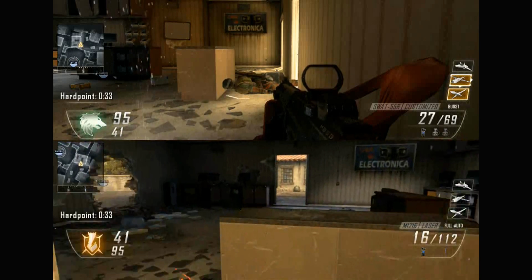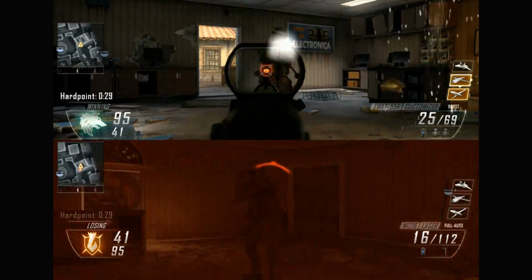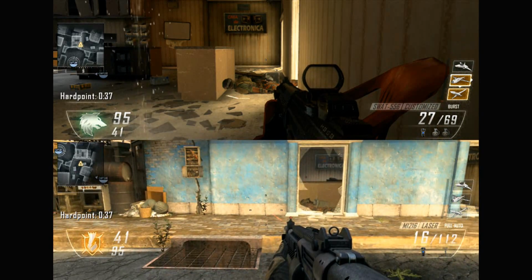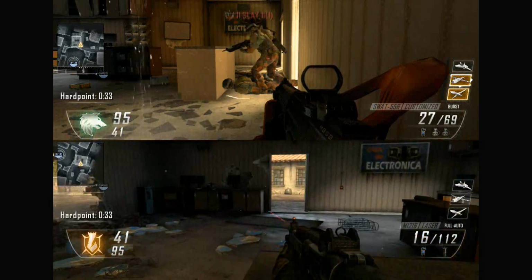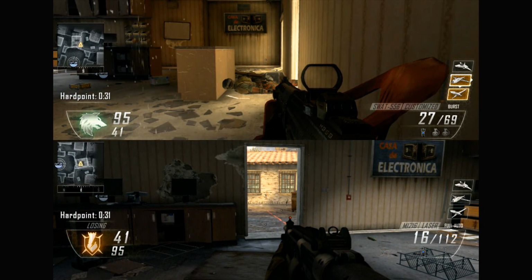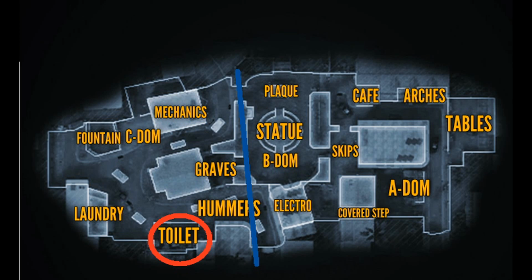Here's a sneaky spot. A lot of times people are not checking their corners, especially in hardpoint. They're just trying to race down and get people out of their hardpoint so they can get their time. So, sometimes that's the last thing they do, is look at corners like this one. So that's a good spot.